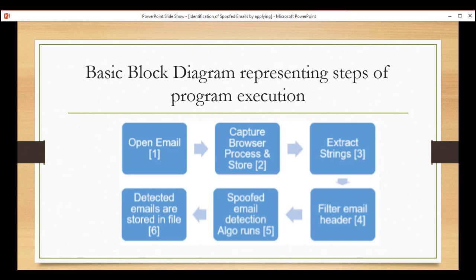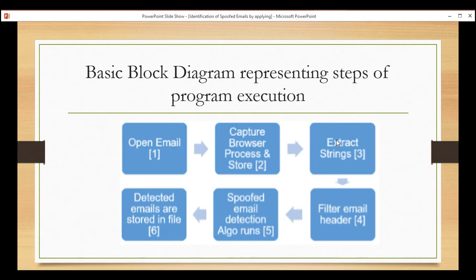When you capture the memory, without analyzing or extracting it, it's not readable. So you have to extract the strings. In that case, you can use software like Autopsy to extract it so that you can have access to the email headers. Then you filter the email headers.